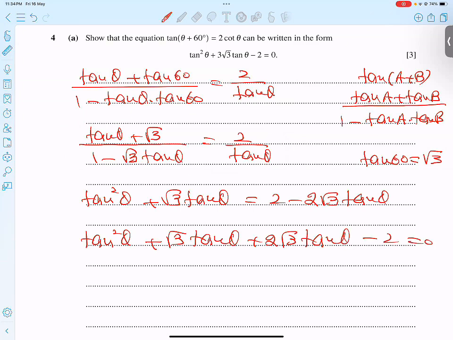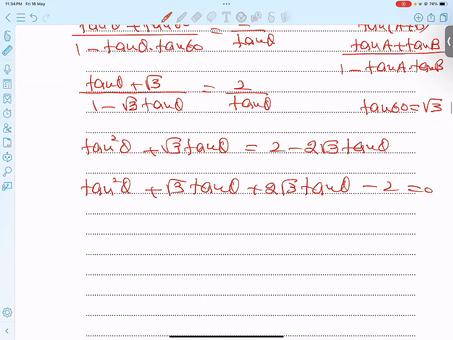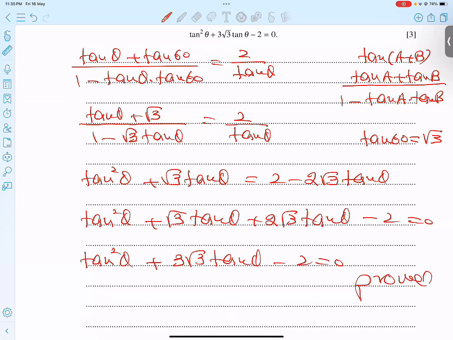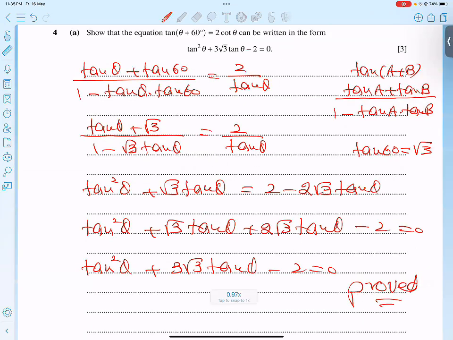So, students, what is this? It is a 1 root 3 and 2 root 3, behaving like x plus 2x becomes 3x. So the same here: I can write 3 root 3 tan theta minus 2 equal to 0. So proved. Alhamdulillah, not a very hard concept. Normally this kind of question is a little bit harder. Alhamdulillah Rabbil Alamin, this is done.